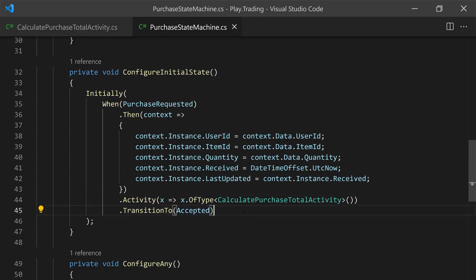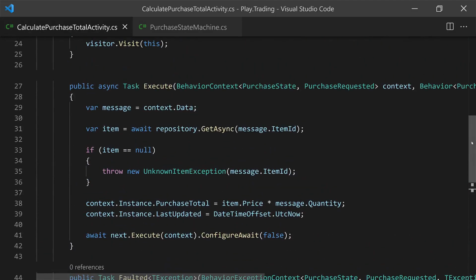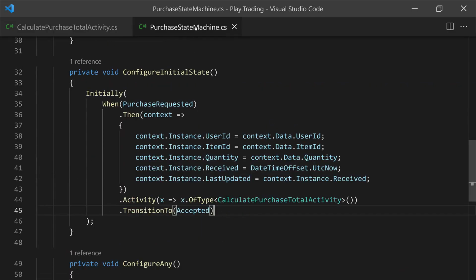So just notice that this is just one way to do a more customized version of an activity as opposed to the ones that are built into MassTransit. Now, there's one more important detail. Remember, if we go back to the activity, we are throwing an exception in this case. When the item is null, we throw this UnknownItemException. So we have to do something about this in the state machine. So what do we do if an exception is thrown?